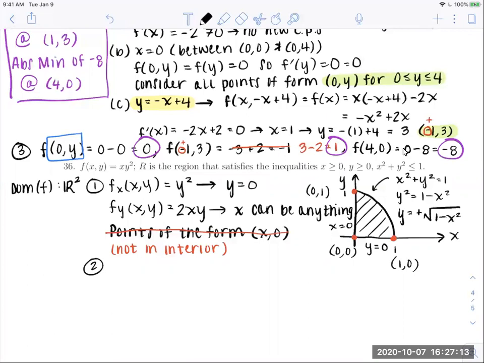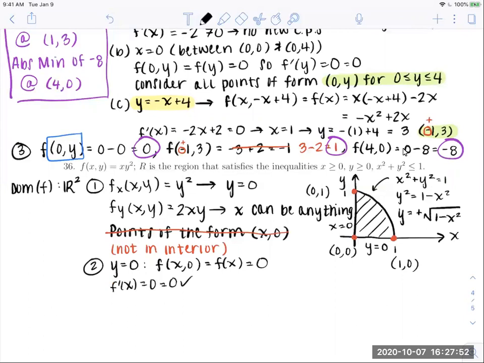All right, so let's check our easy ones first. Let's look along the bottom line, which is y equals 0. And I'm going to plug this into my function. That gives me f of x comma 0, which is f of x, and that just gives me 0. So we saw this example up above in part 2b, where the function equals 0, which tells me that the derivative equals 0 and 0 equals 0. So all points along this boundary line are critical points that should be considered.